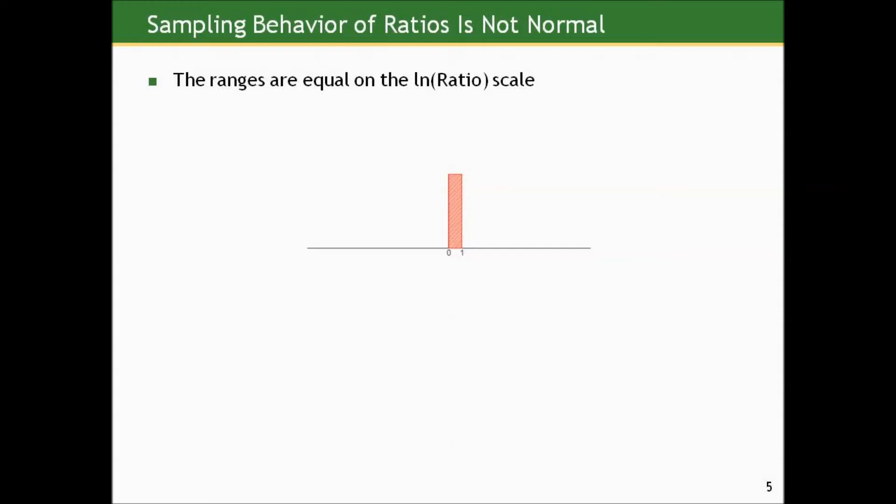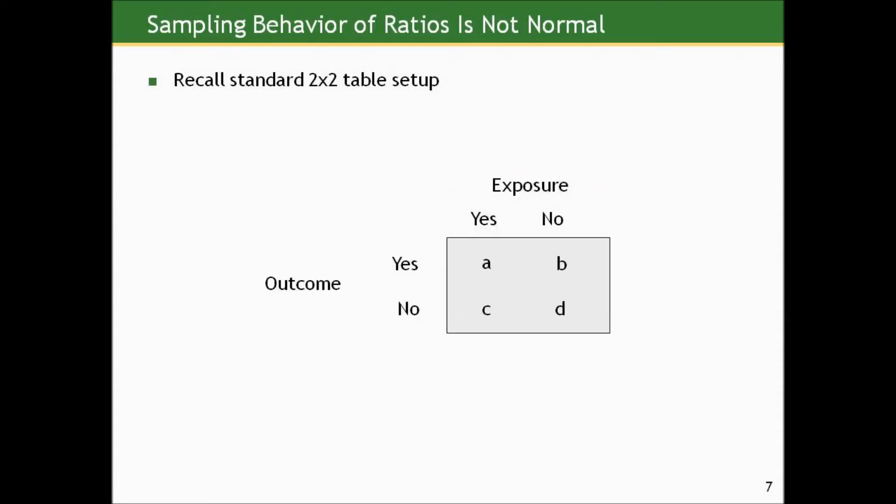So I'm going to do this, I'm going to show you the formulae for this in the context of the standard 2x2 table setup. So recall the standard 2x2 table setup, you can change it but just make sure the positions track with the same lettering so that you know what you're doing. But this is the one we've been using because it's the one Stata recognizes in all its commands for doing binary 2x2 data situations.